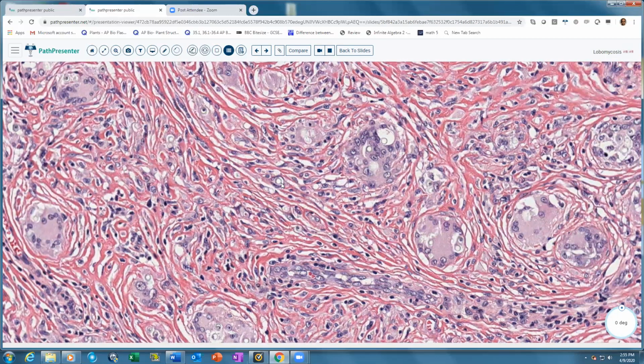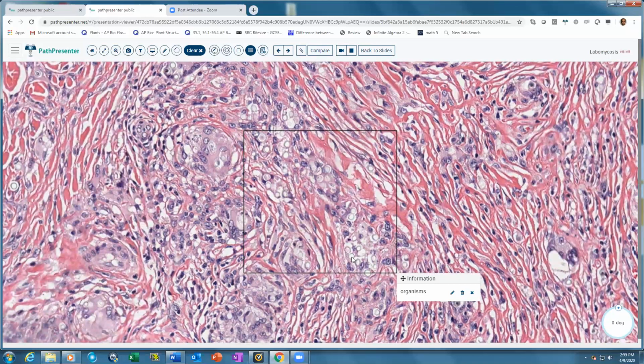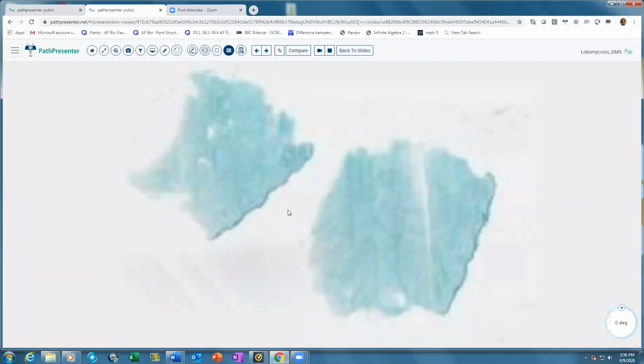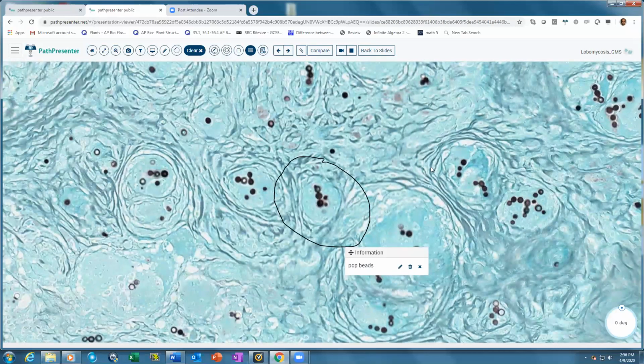They have the same size as the Cryptococcus. But the typical thing that we see in lobomycosis is that they have this pop bead-like appearance. So they are in chains. This pop bead-like appearance is very characteristic of lobomycosis in a background of this granulomatous inflammation. And when you do the GMS stain, it becomes very obvious, where you can see them nicely forming pop bead-like or chain-like appearance. You can see all these chains very easily on the GMS. And that makes the diagnosis very easy that this is lobomycosis.